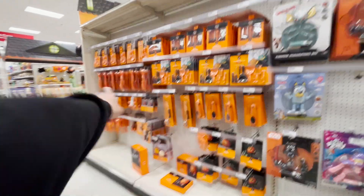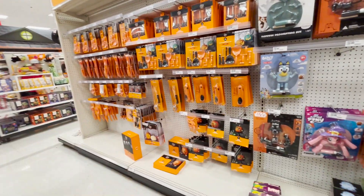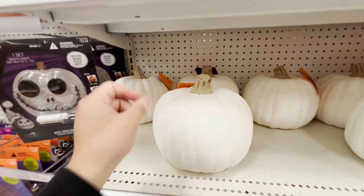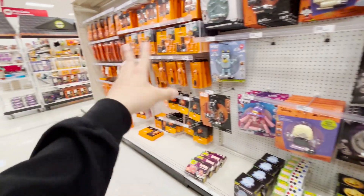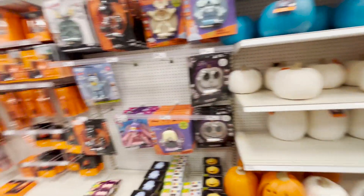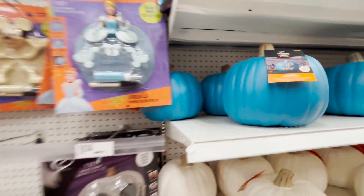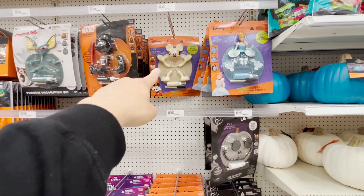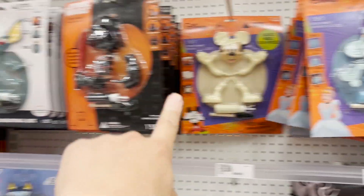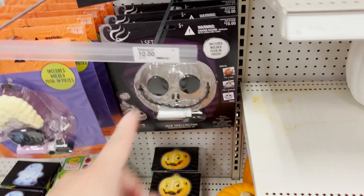I'd like to get one made of ceramic so I can use it for eating. They have stuff to carve your pumpkin, but to me I would just get one of these plastic ones and cut it with an X-Acto knife. These are just stickers you can stick on — like this one with a Mickey mouth, which might look a little weird, also Darth Vader.